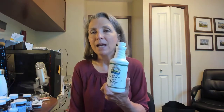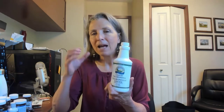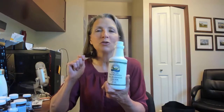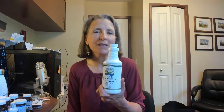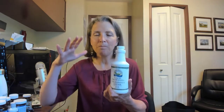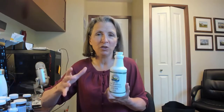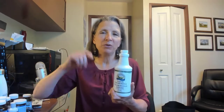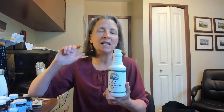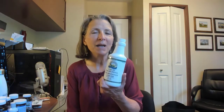I have a lot of young mums who put this into their children's water bottles and they tell their children that it is go juice or happy juice. And of course that makes the kids want to drink it. I had one mom years ago who would do a big two quart, 2-liter jug. She would fill it up with this and put in the bendy straws and call her children and tell them that the happy juice was ready.